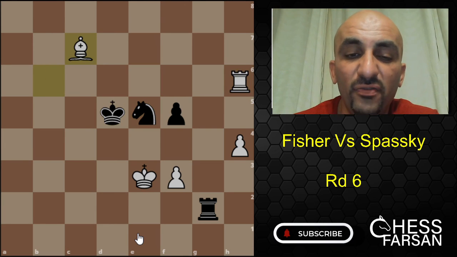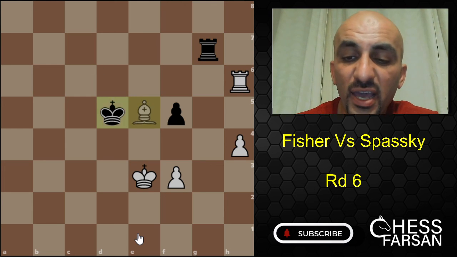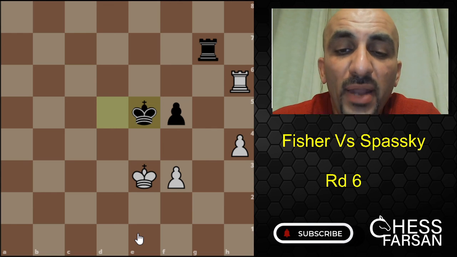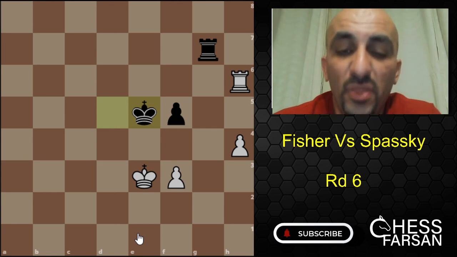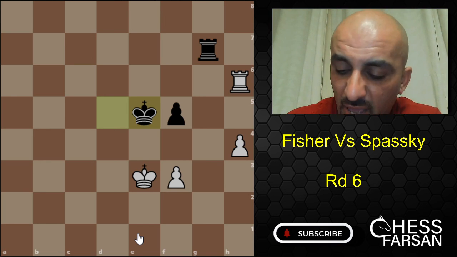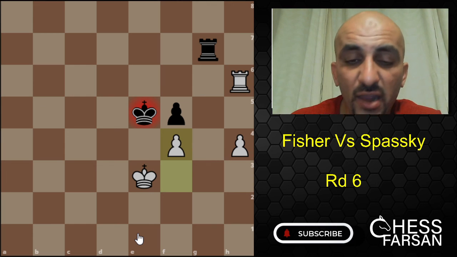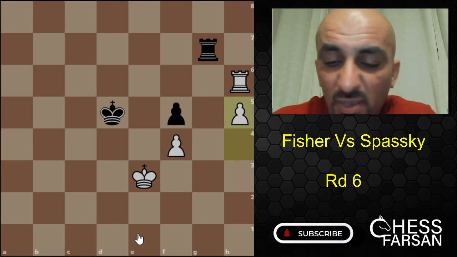Check, king d5, bishop c7, rook g7, and Spassky decided to play bishop e5, king e5, and both players agree a draw here. There is no way white can win this. The only chance to play on for white is to play maybe f4, and with the king d5, h5, maybe this is the best way to play on.